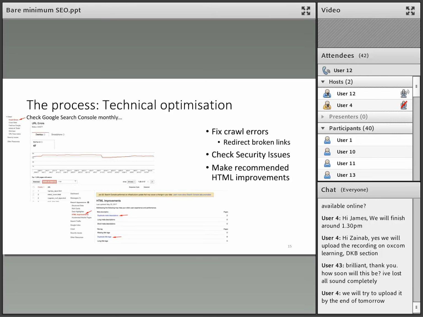So number one, technical optimization. Now, I'm going to guess that most people who are taking ownership of SEO in their business, or even working with SEO agencies, are most of the time not from a technical background, or don't have the authority or ability to make technical changes to the website. But that's great, because by signing up with Google Search Console, which I gave you the link to earlier, you can actually see crawl errors.